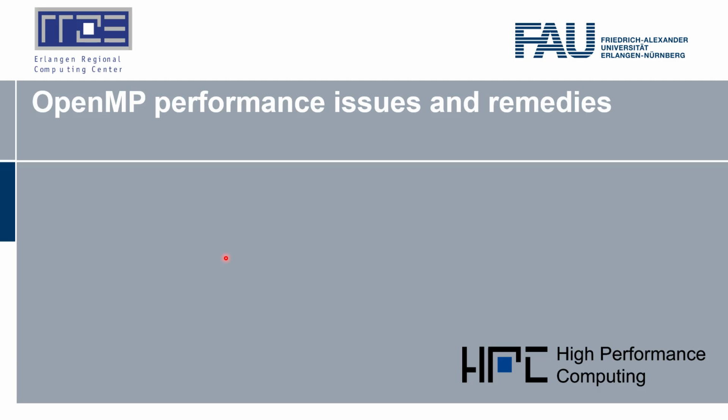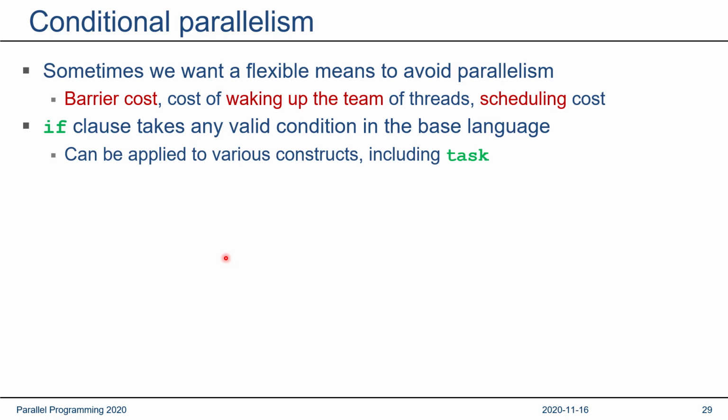All right, so much for parts of the OpenMP standard. I cannot stress this enough: I can only cover a small part of the standard here, but I hope I could give you a reasonable overview of what's possible. If you want to know more, there's literature and there's the standard. I cannot close without pointing out some interesting and important performance issues and their remedies with OpenMP. So first of all, we've already covered the cost of barriers, and it was also the topic of one of the exercises.